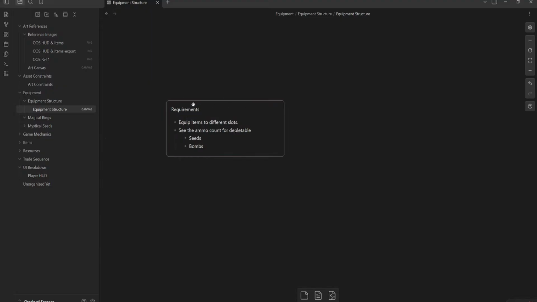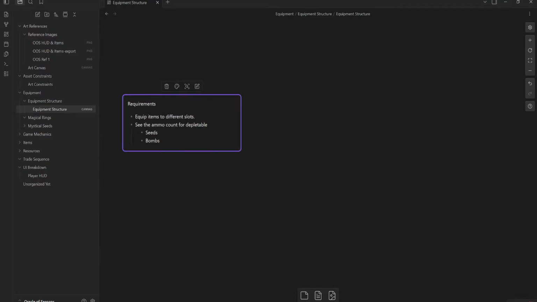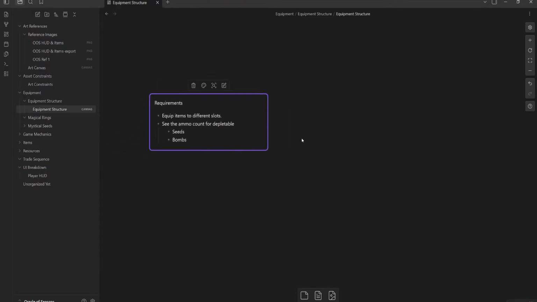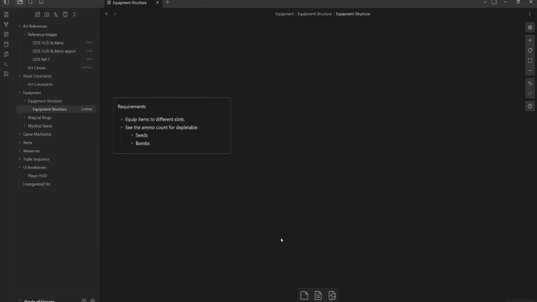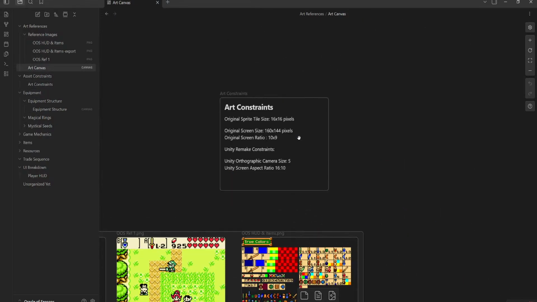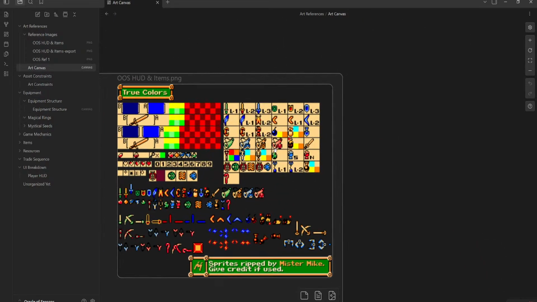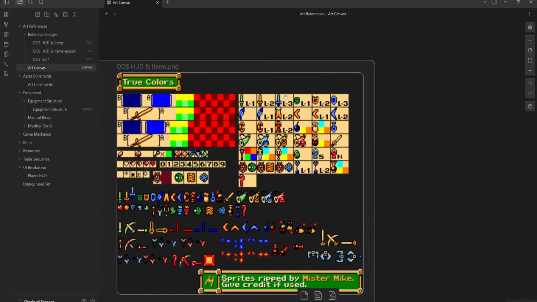So let's go to equipment and start working on that. How do we want to make equipment? We could do it as a scriptable object, which isn't such a bad idea. There's not that many items inside the game. We could just have a scriptable object be the base for equipment-style stuff and go from there.